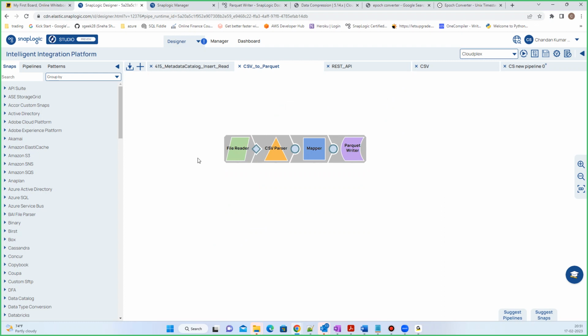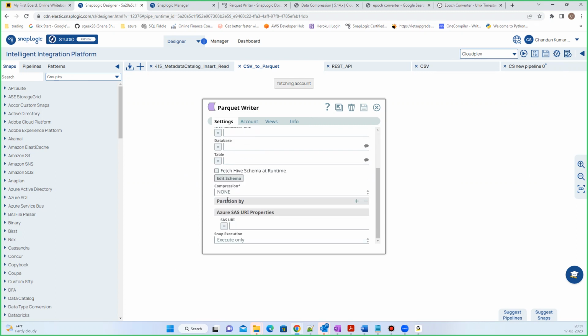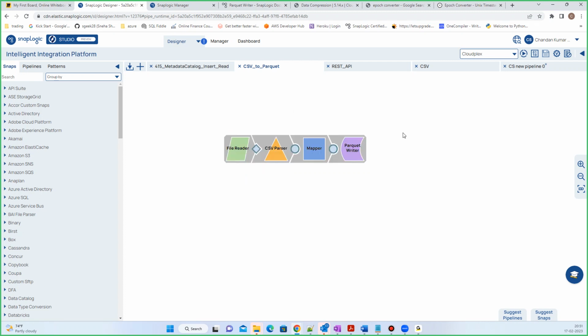Okay, so two things you try to work on. One is how to convert into epoch, and the other one is to try to run different files and see the compression. See how much compression is happening and also what the difference is. In real time they will ask you what is the difference between these three scenarios. So try to do this from your end. I'll tell you in Monday's class, but try to find out the way how you can do it. You will get it in Google for sure.